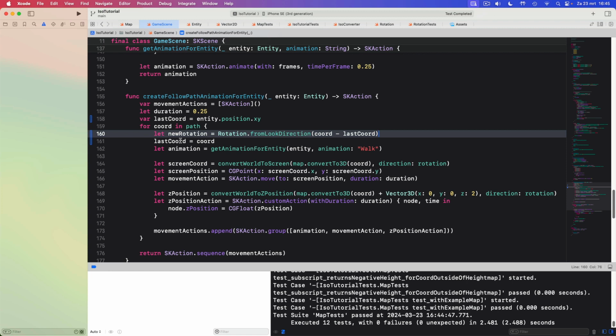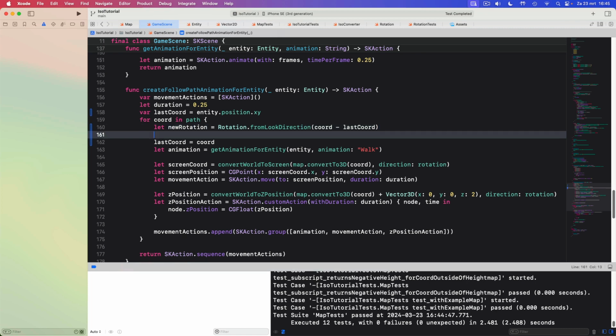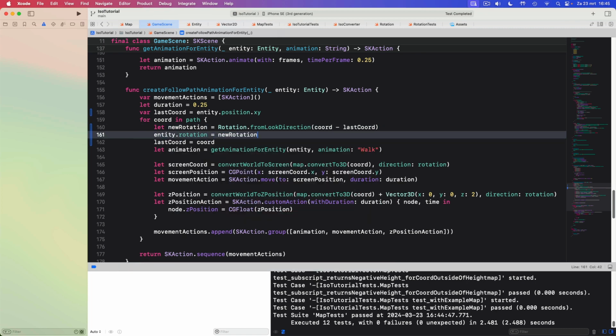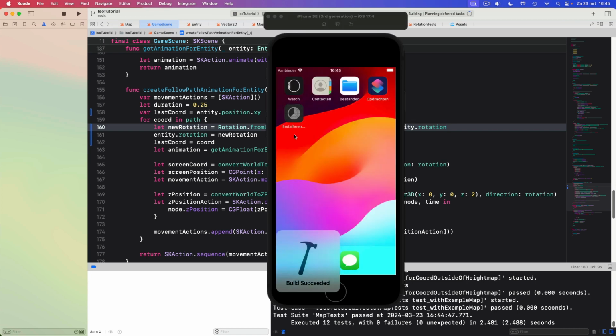We can get rid of this one, I guess. We now have a new rotation, and we can say our entity rotation equals new rotation. Oh, this is an optional. Let's say that if we don't get rotation back, we don't change the entity's rotation. We use the one it already has.